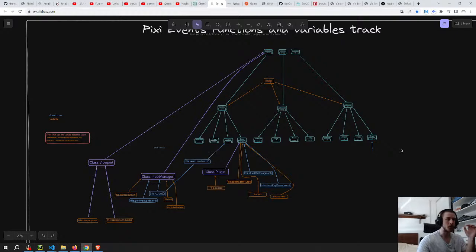For each one, you have the down event, the move, and the up. And for each one, the function that gets triggered first is the input manager function.